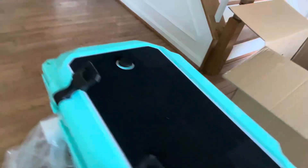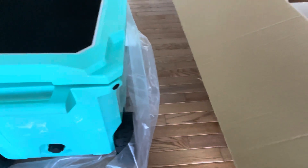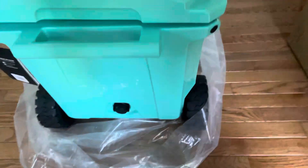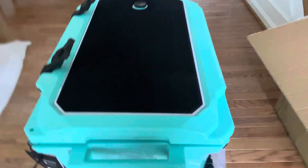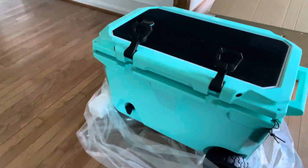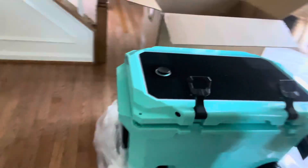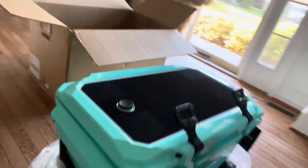Let me show you around here — you can see it has wheels. It has all-terrain wheels on it, which are really nice. They're actually rubber and not plastic, which is amazing. This is a $400 cooler, so it should be made with the highest quality products. And on this side you have the handle that you can pull up and take it with you as you go.